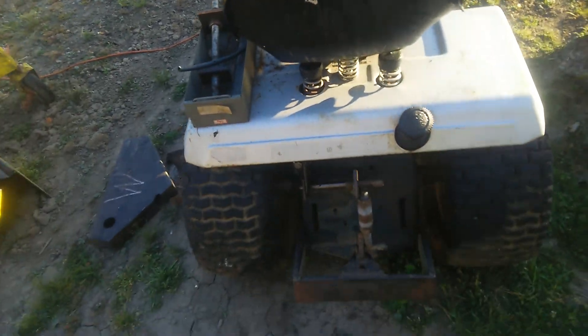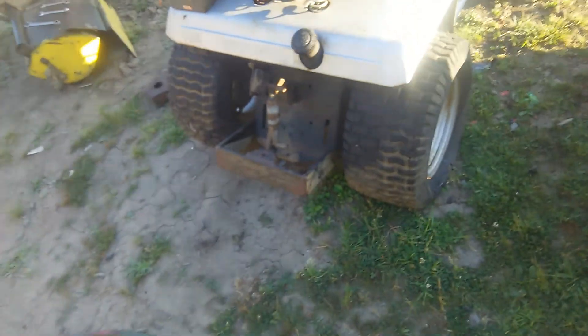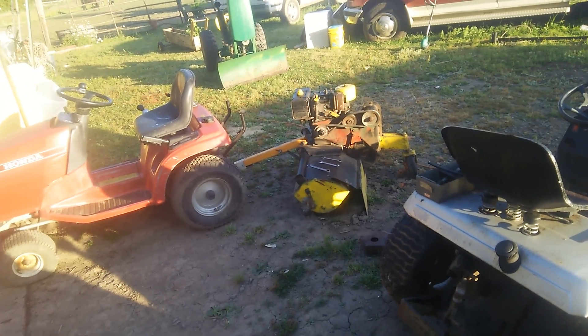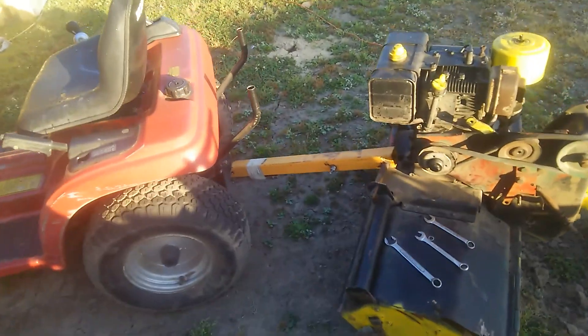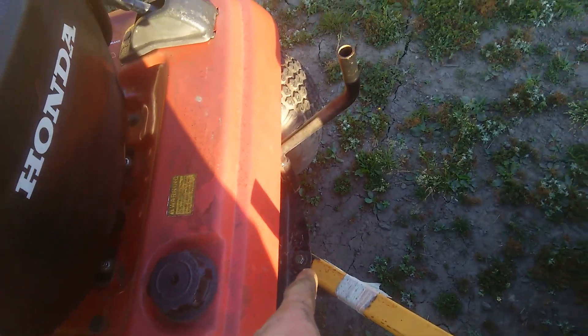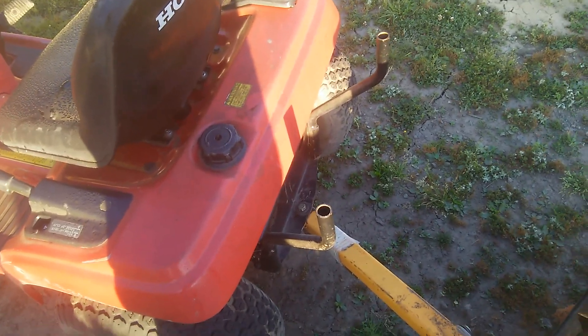This is a cool old tractor - this one's got a little three-point hitch on it. This was my freebie the other day, it's a Craftsman. I had a nice pressure washer I was using the other day and it blasted everything off. Got this little three-point hitch on the back, which I kind of liked - my Honda works good but doesn't quite pull that thing around well enough. I had it come loose on me tilling the other day - the bolt came loose on the hitch. Good thing it was underneath the steel, because if it was on top it probably would have climbed right over the top of me. Instead it drove that pipe right down in the dirt and it stopped it. Thank God.